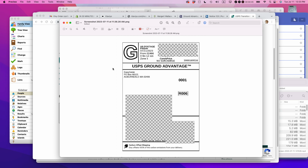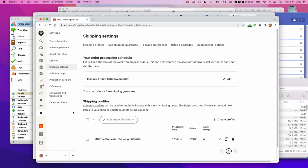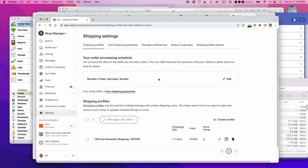And I'm cautiously optimistic that this is an improvement over the old services, which were First Class Mail and Priority Mail in my case. In some other cases, it was also Parcel Select. But let's see how it goes. Etsy did a pretty smooth integration. I didn't have to tweak any settings or change anything. In some cases, if you are an Etsy seller, you may need to go into your shipping settings. So click on settings and then click on shipping settings and make alterations as required for your particular business and how you handle shipments. But in many cases you won't even have to do anything, because I already had the domestic shipping running and Etsy just smoothly flipped it over to Ground Advantage, and I'm pretty happy about that.